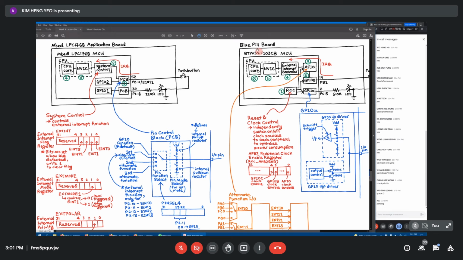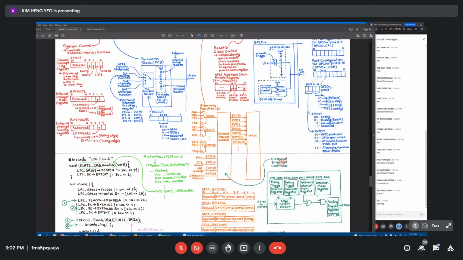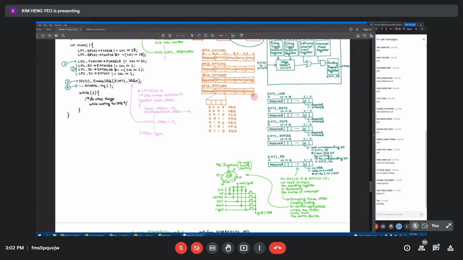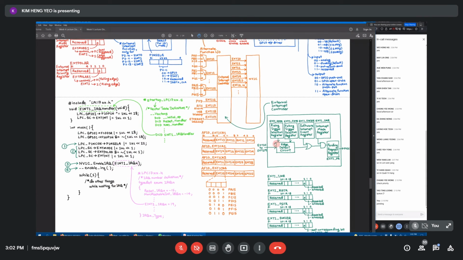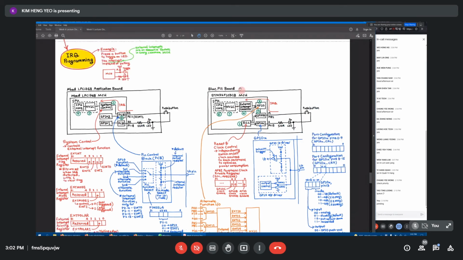But STM32 is much more flexible. With STM32, you can connect an interrupt to any GPIO pin. All GPIO pins are interrupt capable. But the price to pay is a bit more complex programming. See here, for the LPC1768 you need 4 steps, but for the STM32 you need 6 steps: 1, 2, 3, 4, 5, 6. So the STM32 has a lot more programming steps because you have lots more flexibility. Okay, so this would be your assignment.